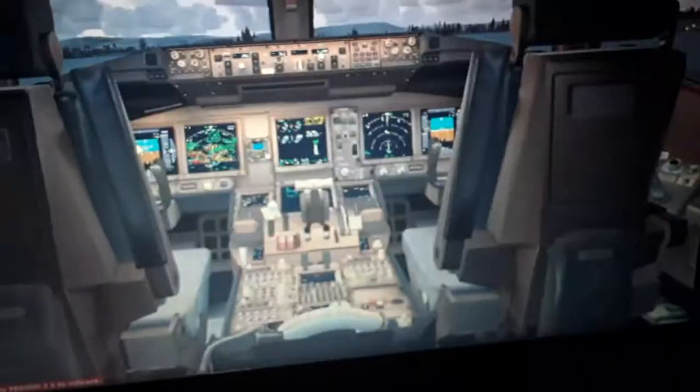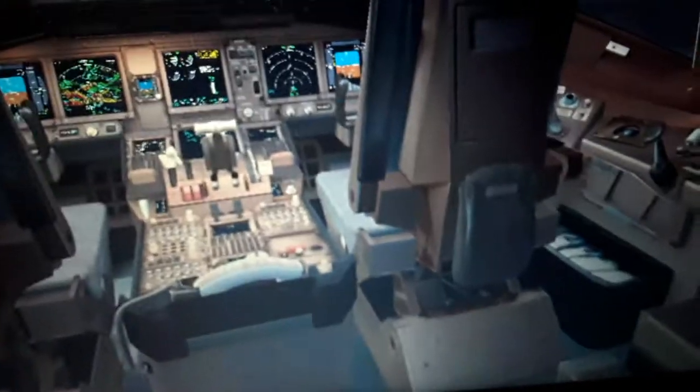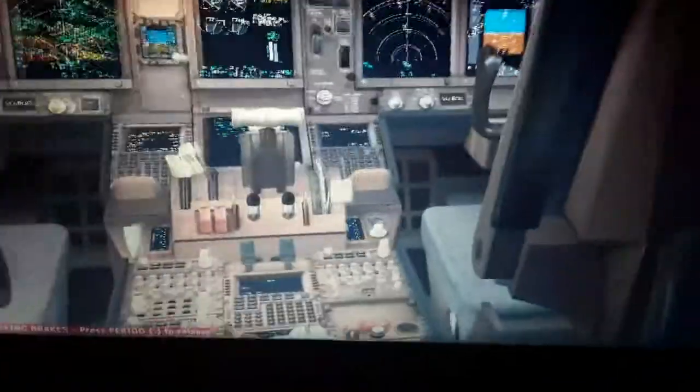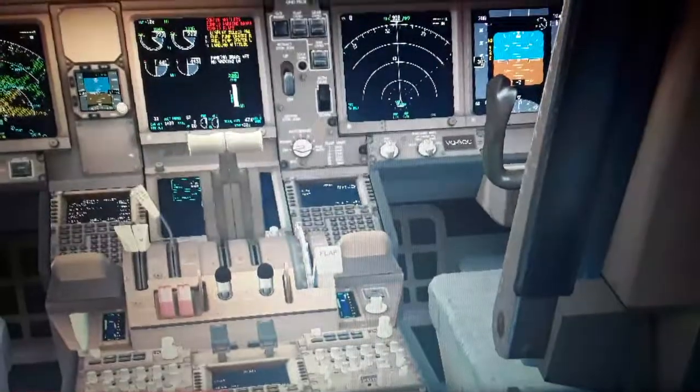So if I'm gonna show you another view, maybe. So I'm gonna come here. You can see some other switches here. You can see the main cockpit view. The Boeing 777. So here we have the engine thrust levers again.